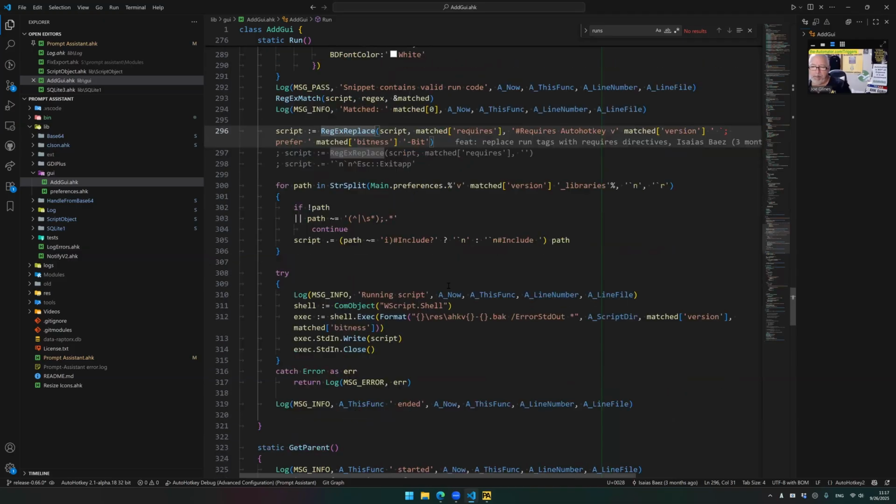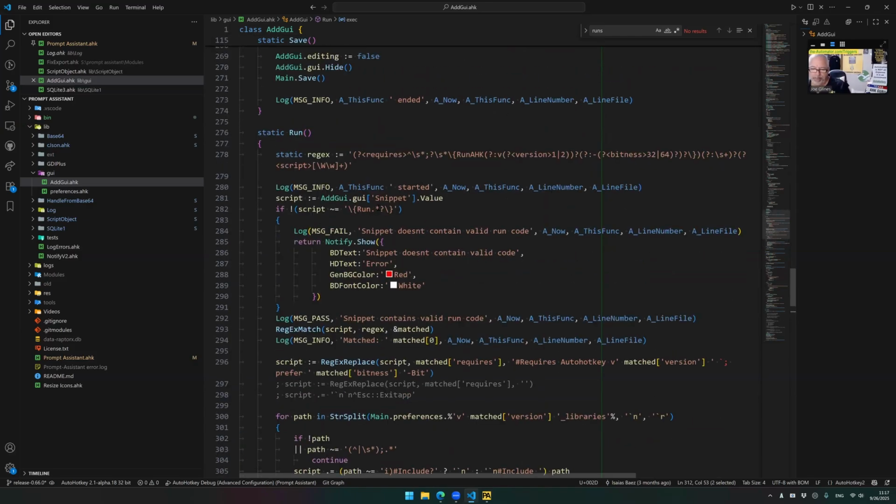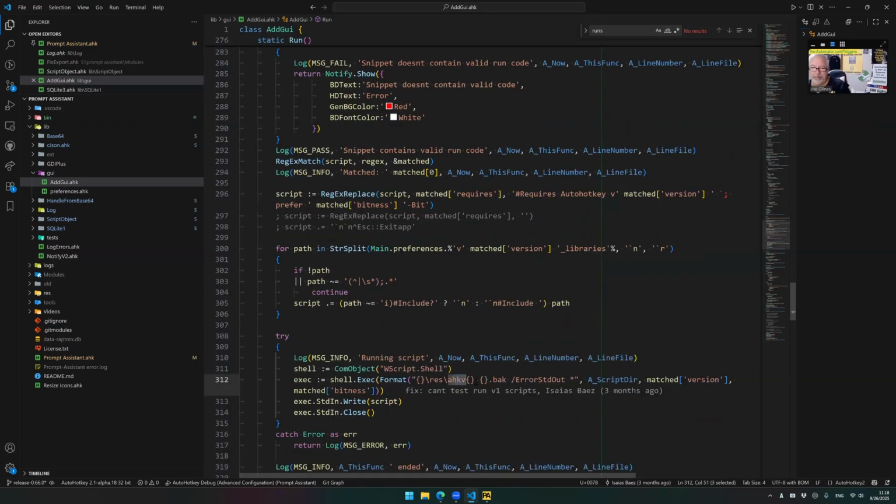So basically our script uses this comment that we have, it grabs which bitness you selected and it launches that version of AutoHotkey specifically. So we are doing it, but not with a requires directive.